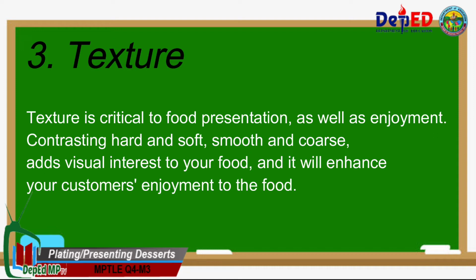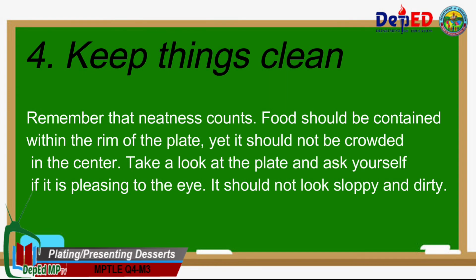Contrasting hard and soft, smooth and coarse adds visual interest to your food, and it will enhance your customers' enjoyment of the food. Number 4. Keep things clean. Remember that neatness counts. Food should be contained within the rim of the plate, yet it should not be crowded in the center. Take a look at the plate and ask yourself if it is pleasing to the eye. It should not look sloppy and dirty.